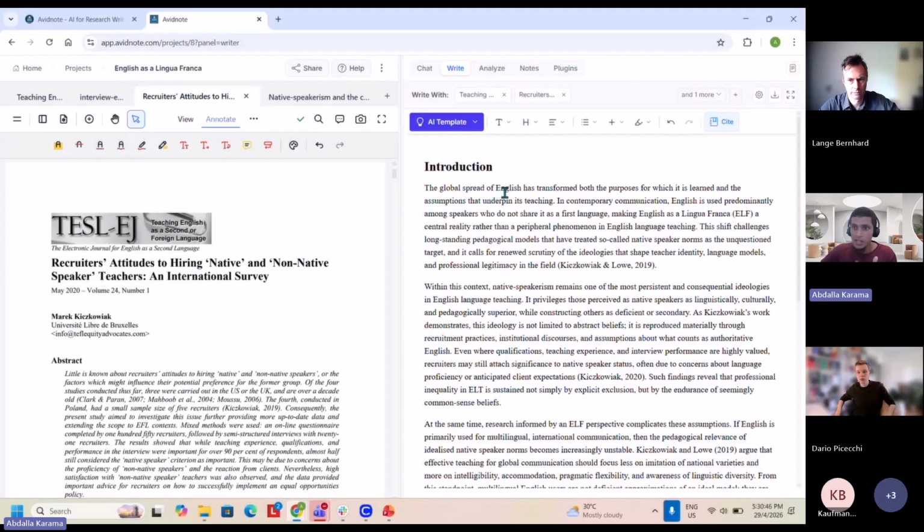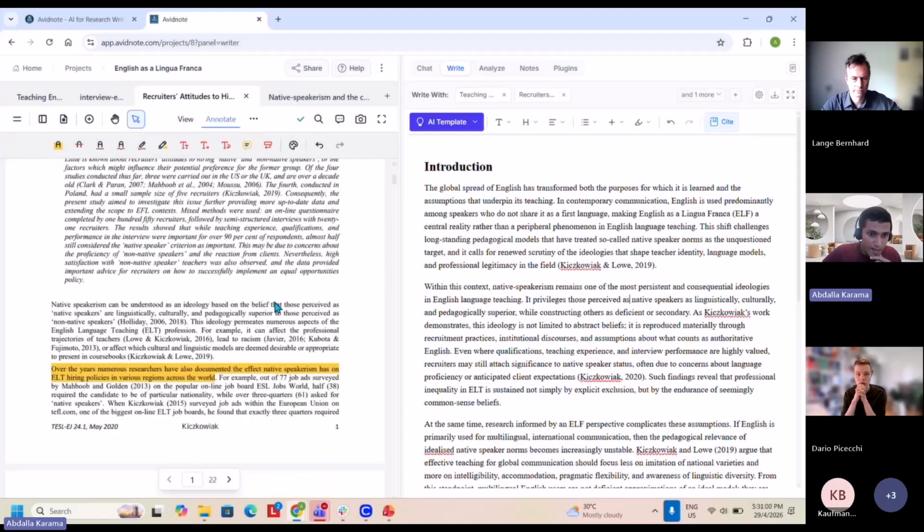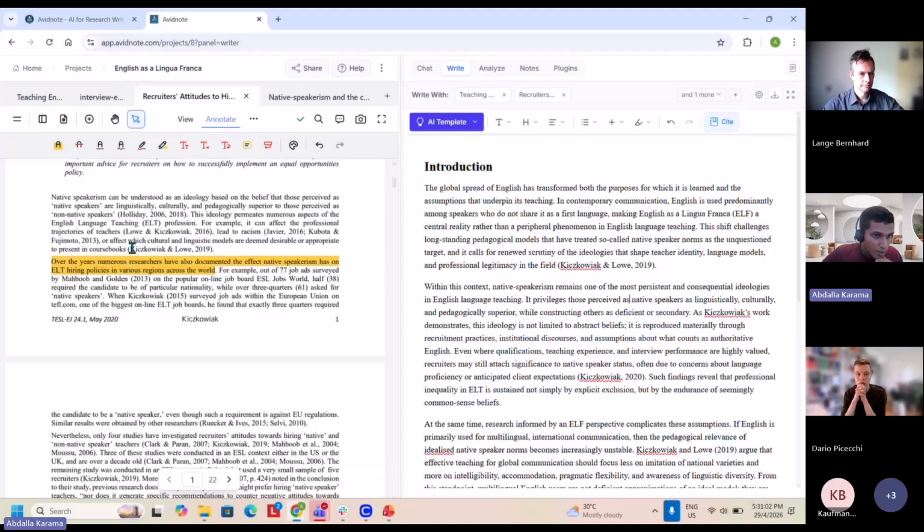It's talking about English as a lingua franca, so it's very accurate English language teaching. We also see some of the references that are used here. Kichkoya Kanlowi 2019 are actually real references from the papers I've appended, and I can try to find this particular reference. So this is very accurate output, and we've essentially done this by forcing the AI to use only a particular context that we provide, right?